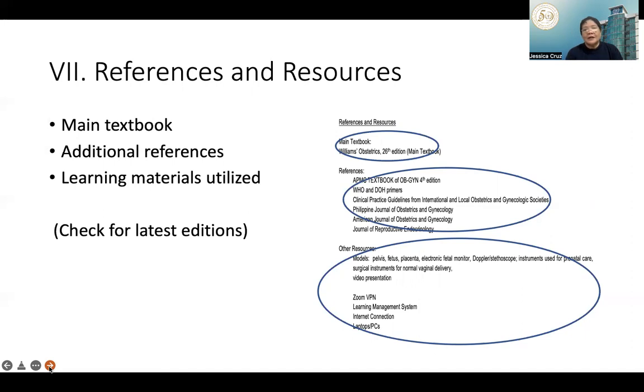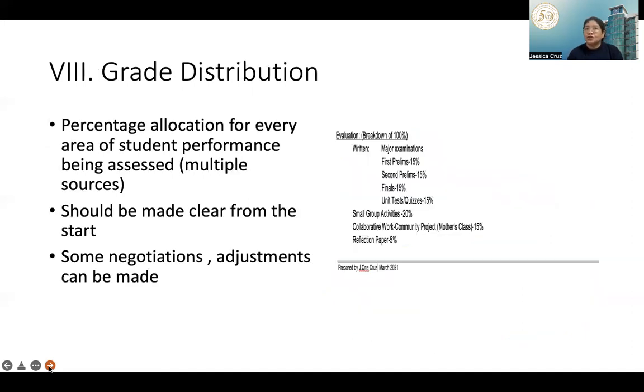Then the grade distribution or the grading system will be a very, very important part of the syllabus. This will be the percentage allocation for each area of student performance. As indicated, there should be multiple areas of student performance, and this should be made clear from the start to the learners.